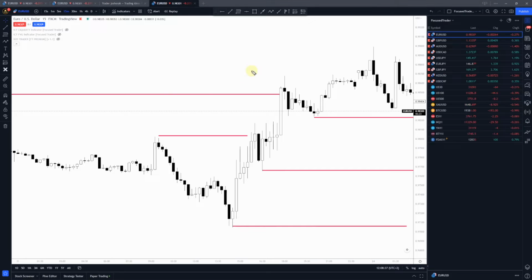So let's count. This could be a pivot high candle. 1, 2, 3, 4, 5 candles have a lower high than this candle. So this is a valid pivot high. 1, 2, 3, 4, 5 on the left. So okay, this is a pivot high using the rule of 5. Is this liquidity? No, because this candle has a lower low than the low of this candle. So this is not the lowest bar from a series of 5 bars on the left.